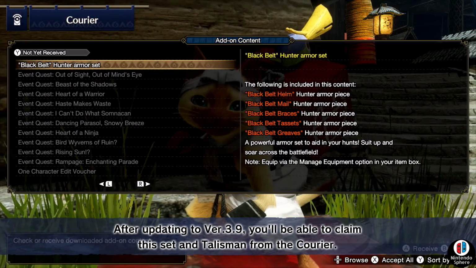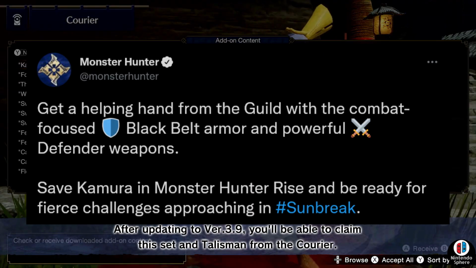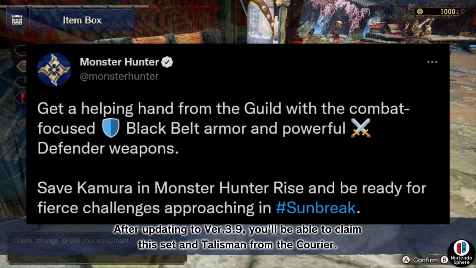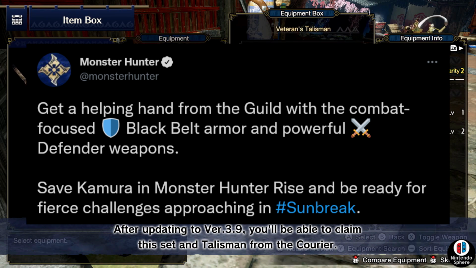The official Monster Hunter Rise Twitter account made a post saying, "Get a helping hand from the guild in combat-focused Black Belt armor as a powerful set of defense weapons. Save Kamura Village from Monster Hunter Rise and be ready for fierce challenges as you approach Monster Hunter Rise Sunbreak."